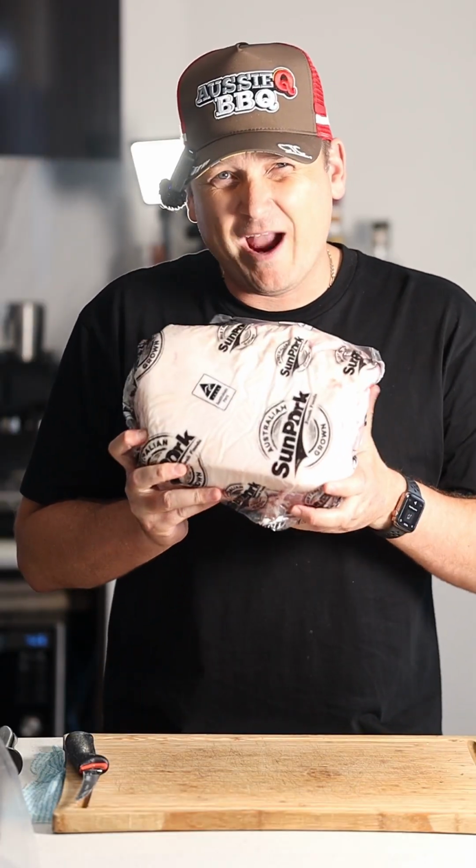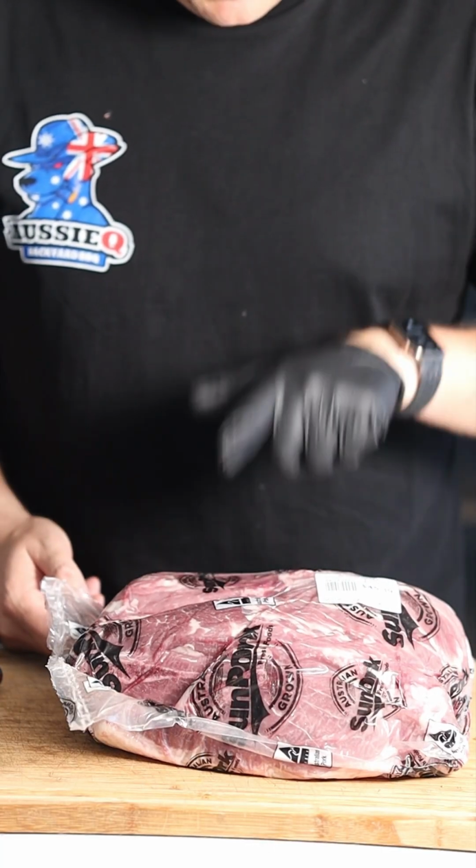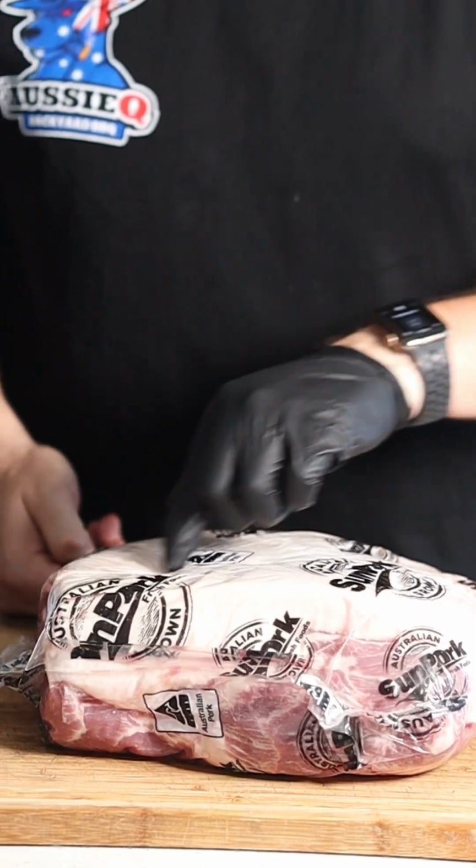We've got an Aussie Boston butt weighing in at 4.1 kilos. Let's get her undressed. Glove on. Just remember when you're choosing your Boston butt or your collar butt, you want something nice and soft. You don't want a massive fat cap. Nice and soft on the top too.